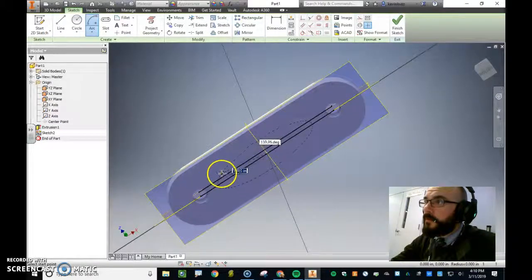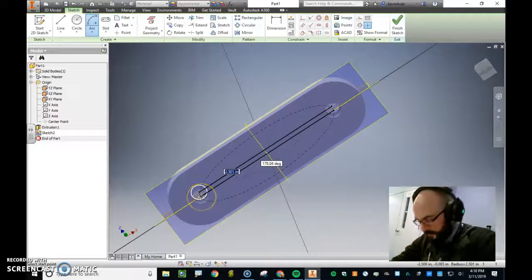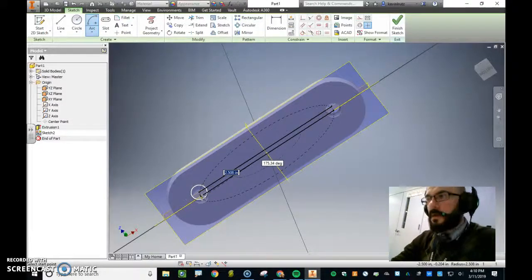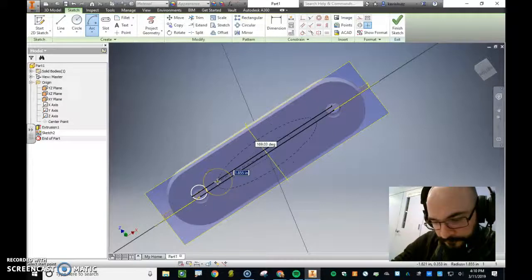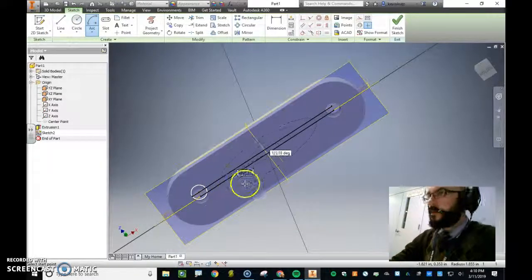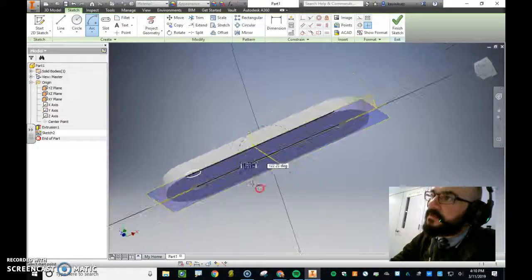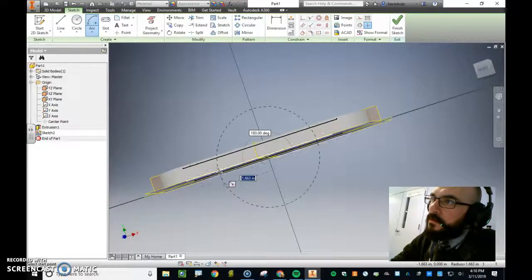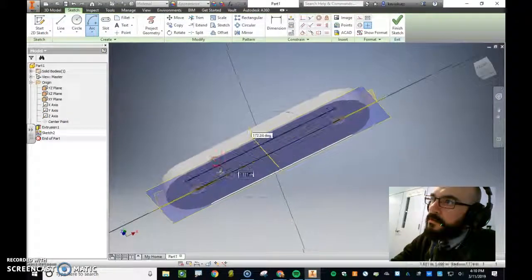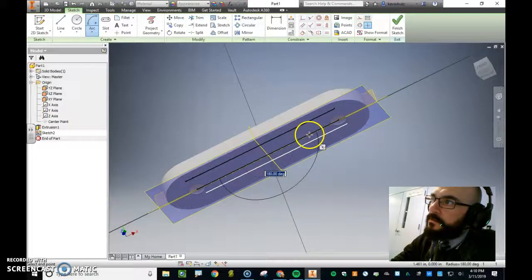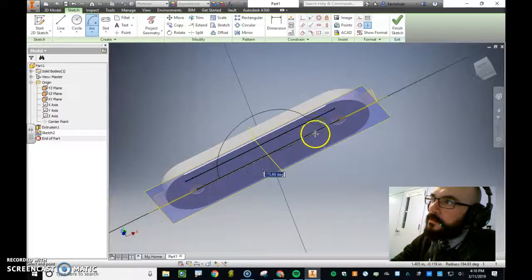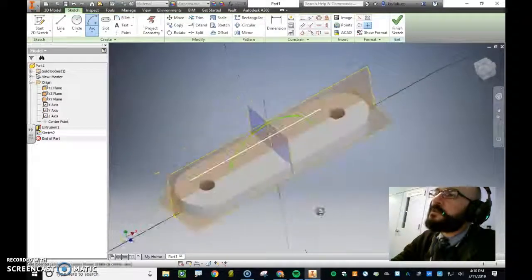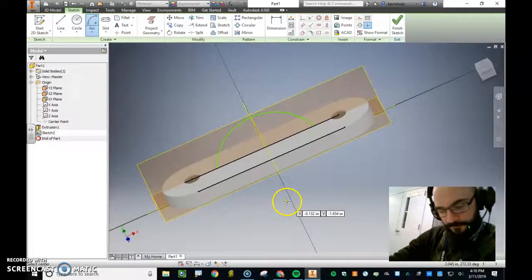There we go, for alignment. Okay. And now I'm doing an arbitrary size. So I'm going to pick here to here. And I just made sure that arc was above.